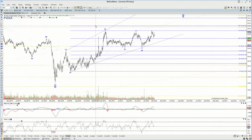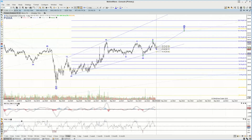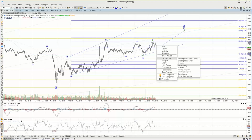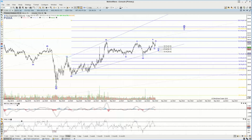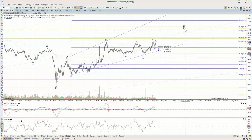On to FOXA, it continues to look good as the 5th wave within this diagonal structure filling out off of the December low. Fairly convincing leading diagonal up for the A wave within that 5th. Then the question being, did we already complete a B wave, which reached low enough to at least consider, or do we get a wider flat? I personally lean a little bit more towards the wider flat structure, especially with only 3 waves up from this low so far, but if it happened to continue to fill out as 5 waves up, then we could assume that the C wave has started. That 5 up would be wave 1 of C.